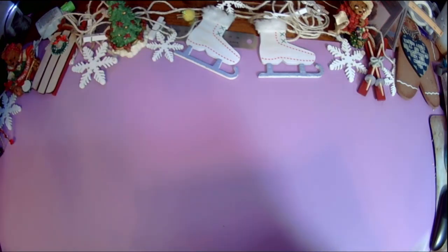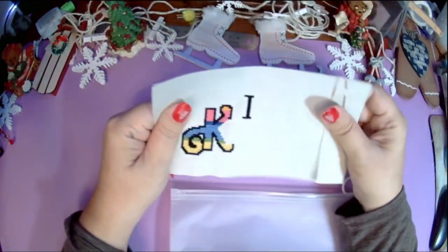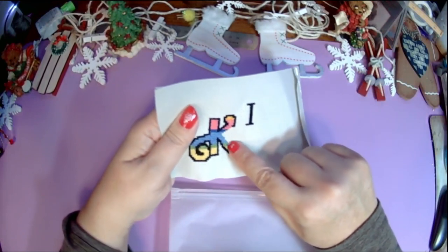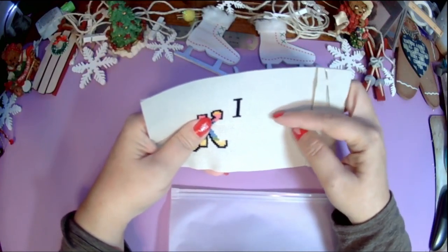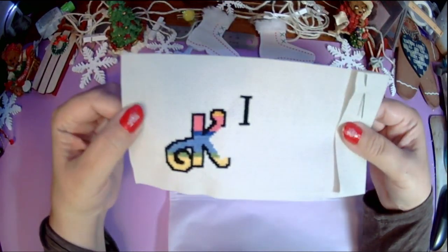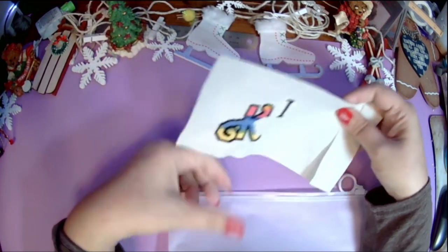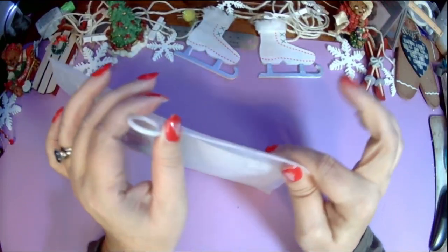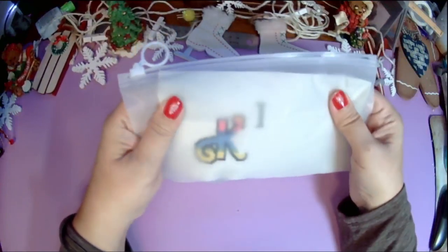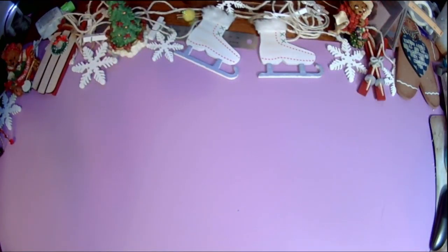Next I have another I — I'm pulling out my 'I Am Knuff' project, which I was supposed to finish in October. All I have left is the rest of the outline for the K and then 'enough.' This is actually a gift from my daughter — it was a freebie from a designer in one of my groups, the same designer whose raven I test-stitched. My daughter had just watched the Barbie movie and wanted it.